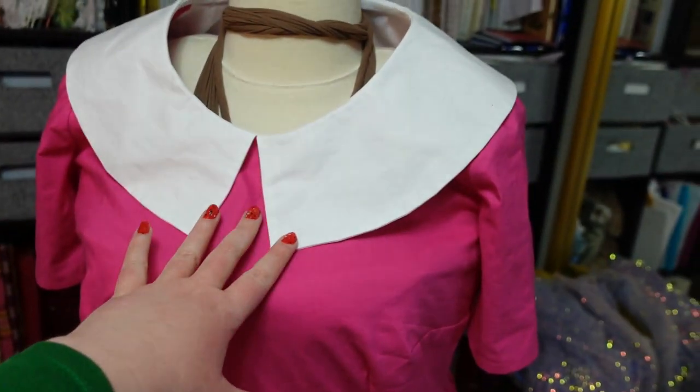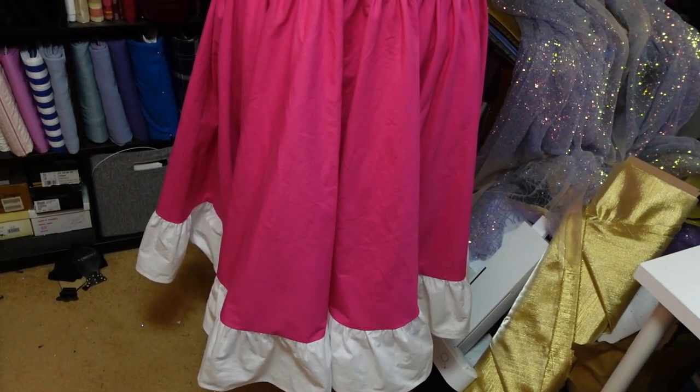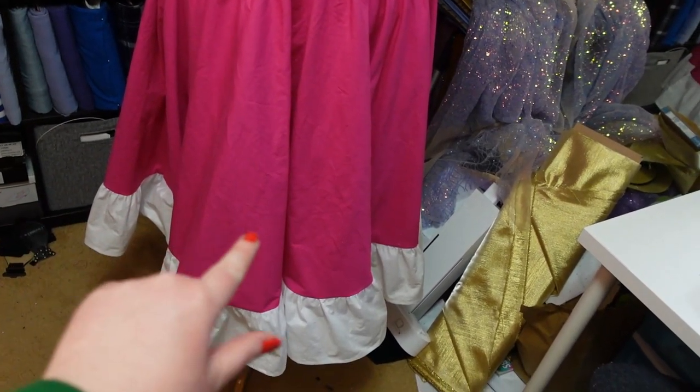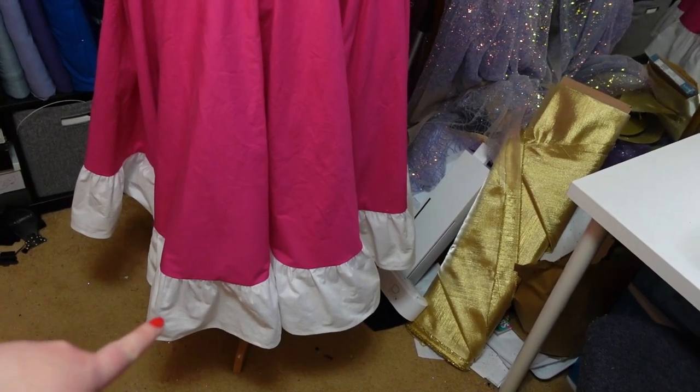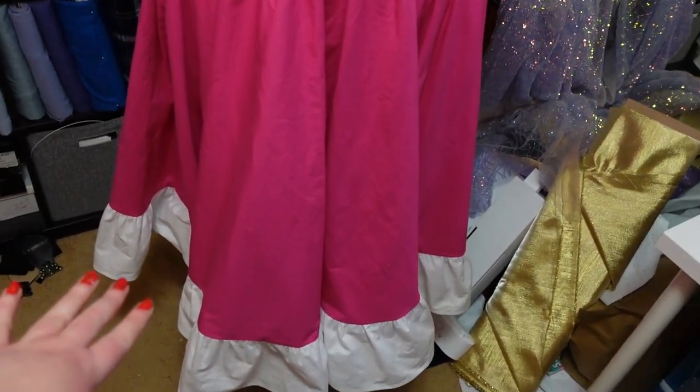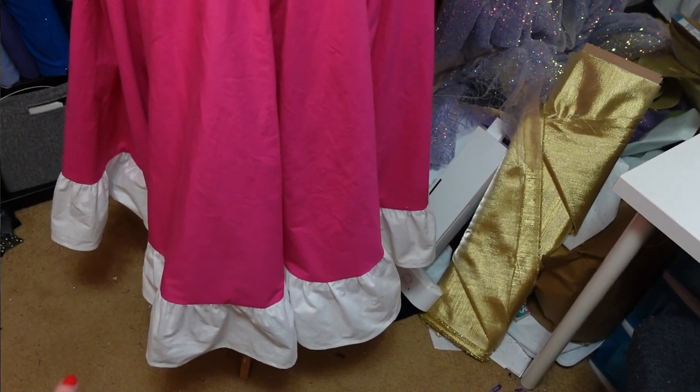It is time to make the really large bow that goes here, all of the bows that go around the skirt down at the bottom, and also the band of light pink that goes right in between the hot pink and the white. I think I'm gonna do this as kind of just like a pleated straight band, but I have not yet decided that.